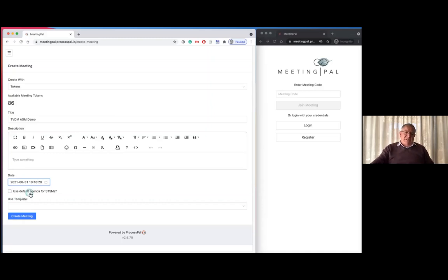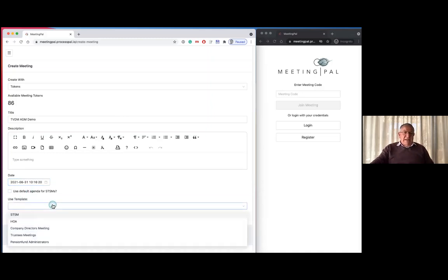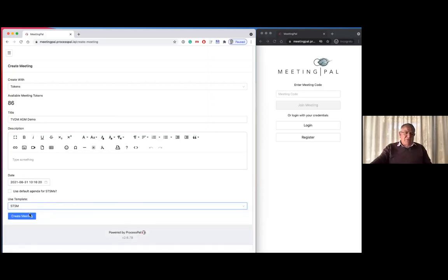For now, I'm just going to set up my own agenda, and I can then from there also identify which template I use. And that template, remember, is the configuration of the system at the back end, in terms of how I treat abstentions. So I'm just going to use the standard one. I presume for today it's mostly body corporates, but the same principle will apply, and you can make the changes as you go through the meeting if you run a HOA or a trustee or whatever meeting.